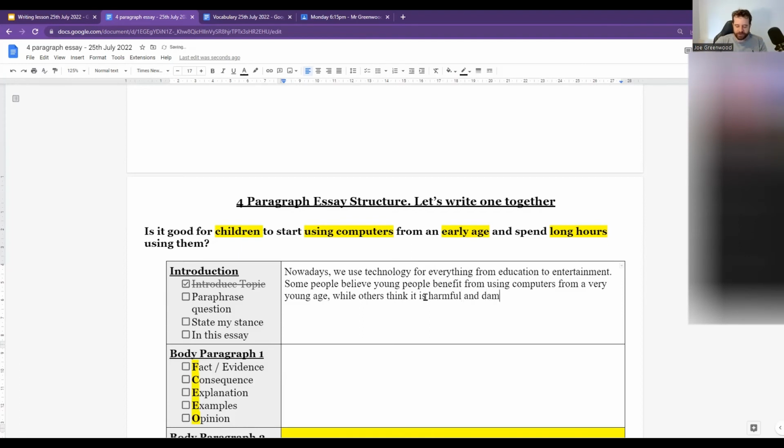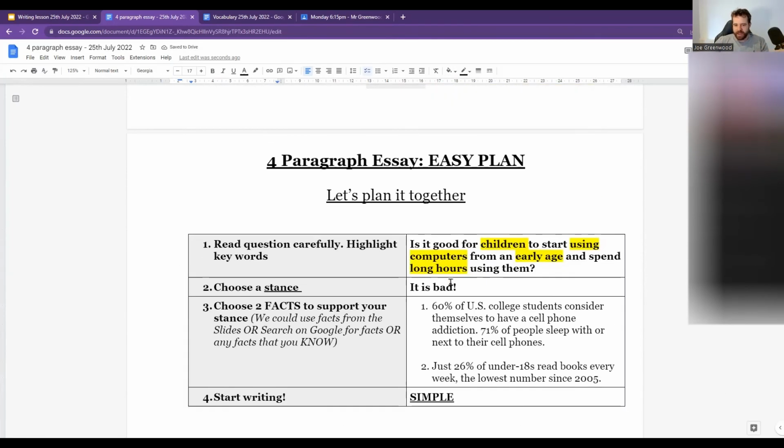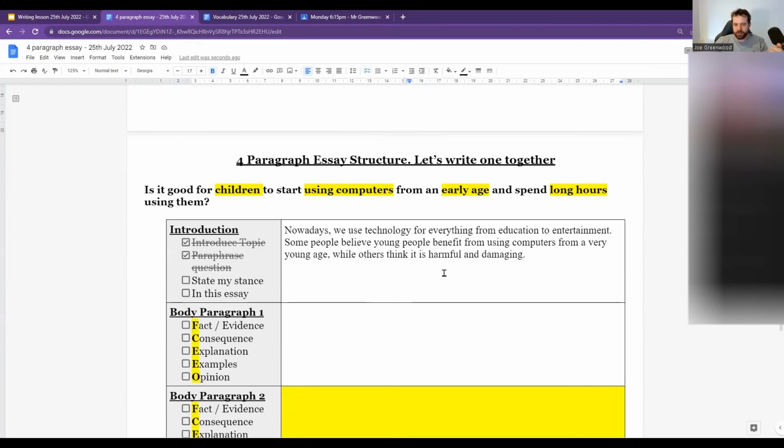Harmful and damaging. Now I need to state my stance, which means my side, and we decided to choose bad, even though I like good. Okay. My stance is that overall, the effects of technology, of computers and technology, are negative due to addiction and reduced reading among children. Okay, so look, these are my 2 topics. Number 1 is addiction. Number 2 is reduced reading. And that's all I need to say in my introduction.